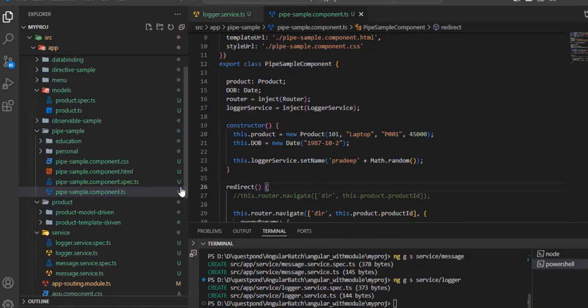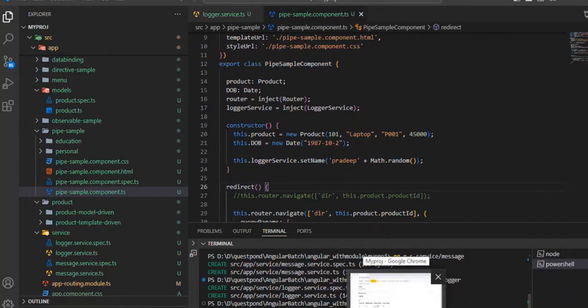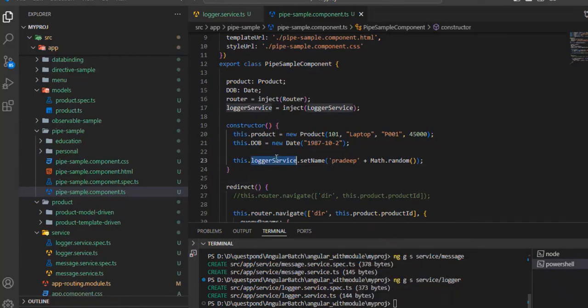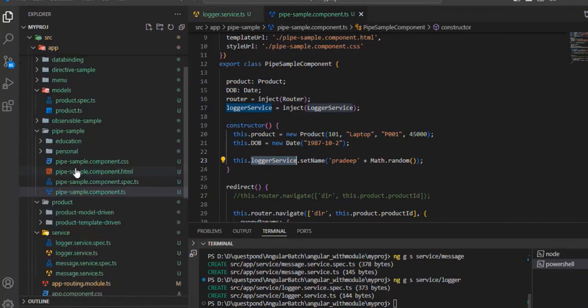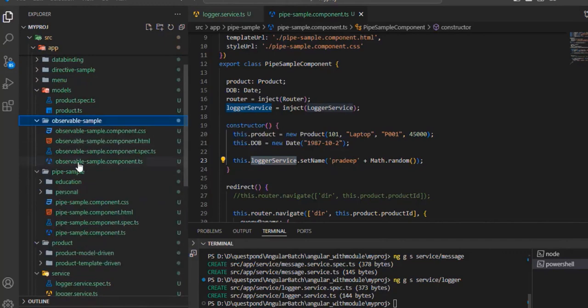Now, how do I see whether it is creating a singleton object or not? To understand that, I will take one more component and again inject that service. Let's take an example of observable sample.